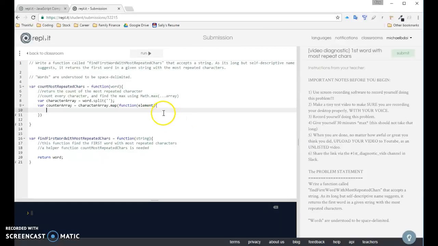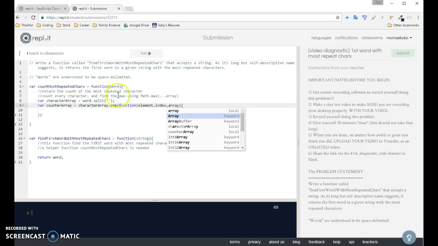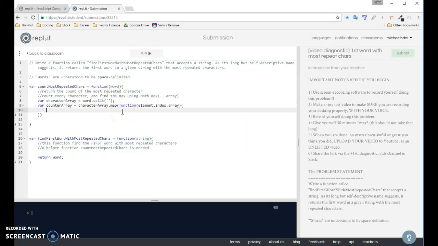To get into this function, you're not only using the elements but also the index and array. For each character in this array, I will count, element array for each.